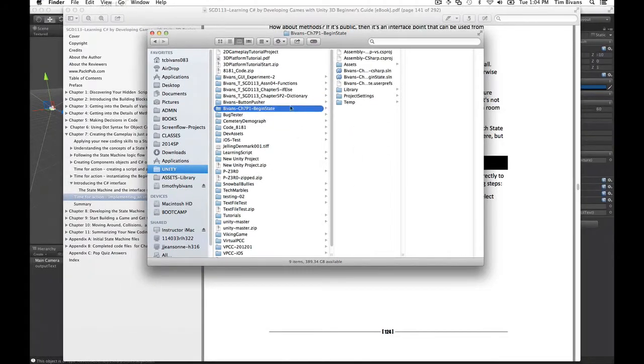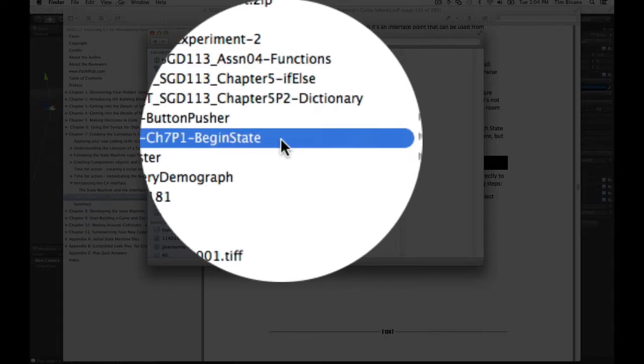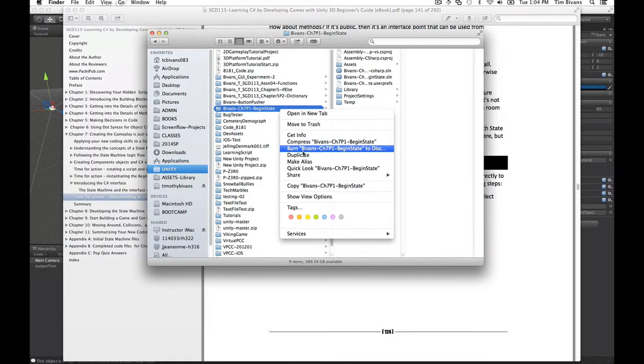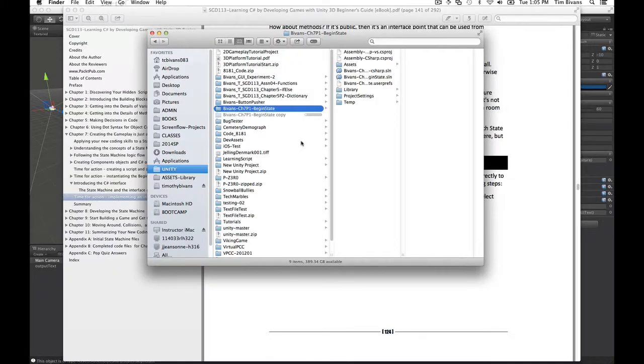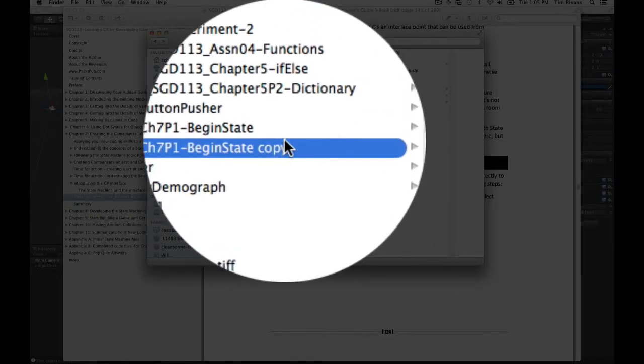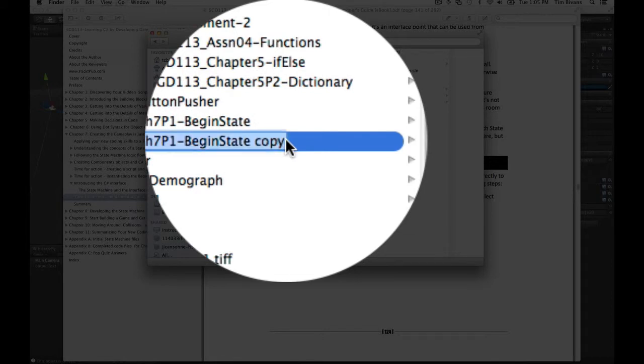As usual, I'm going to duplicate my past project. Once I duplicate that, I will rename it, and it's going to be called interface.